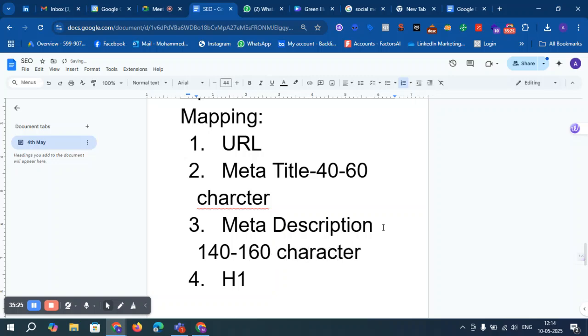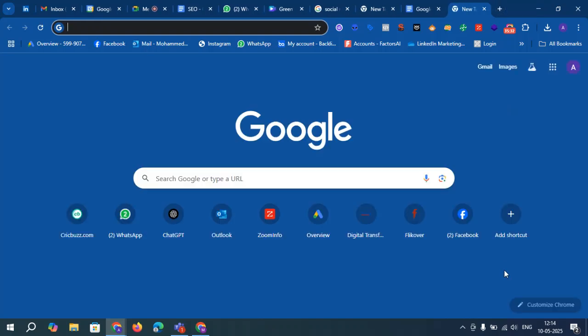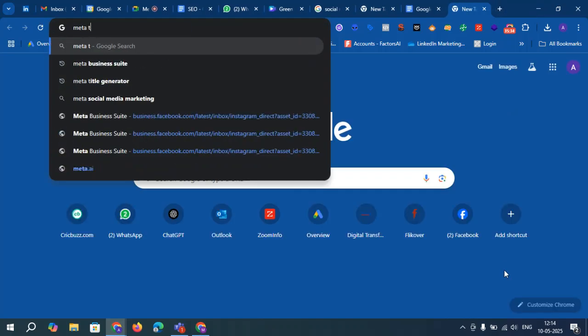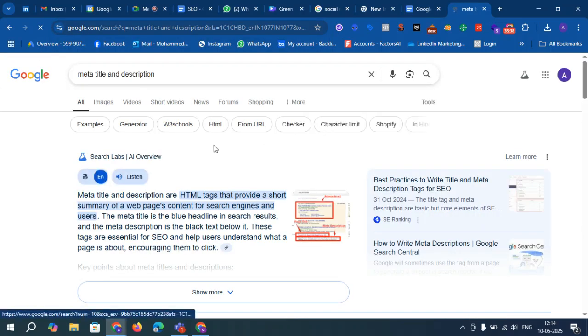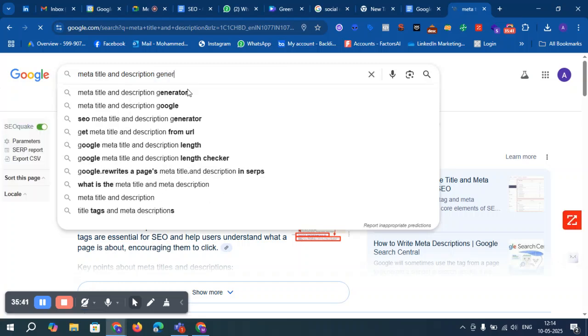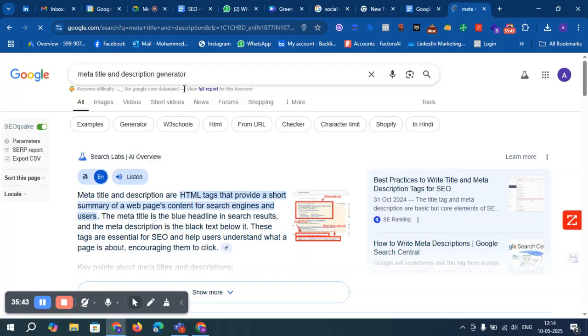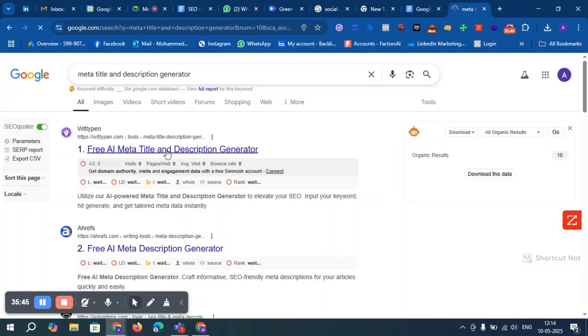Now we know the meta title and meta description character limits, but how to write them? For that, we can go with a meta title and description generation tool. There are many tools online.